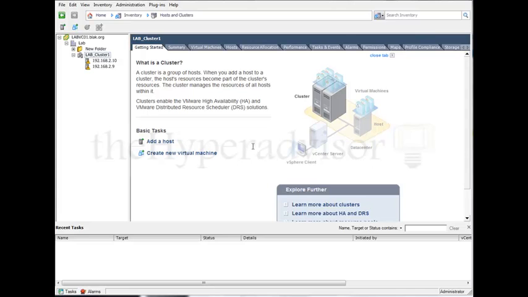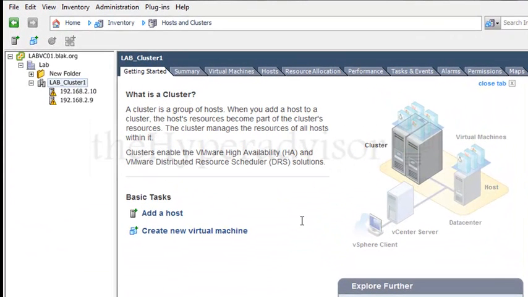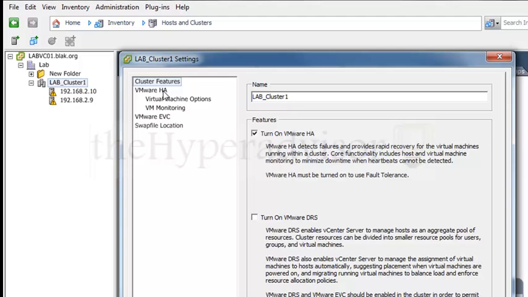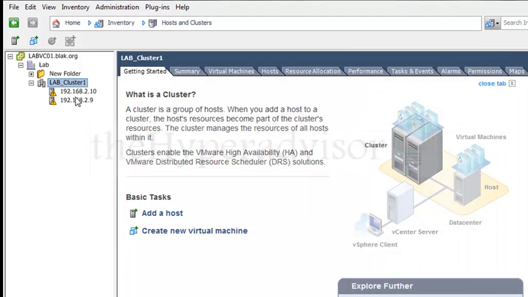I'm just going to go through a quick tip here. I was asked about this before in our environment. I just set up a cluster here and I put two hosts in and I enabled HA on them. You can see just HA on this cluster with these two ESX hosts.